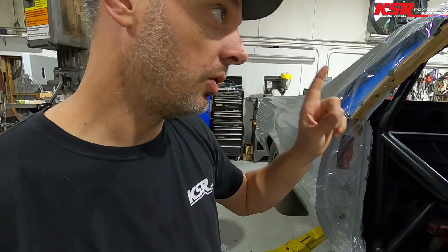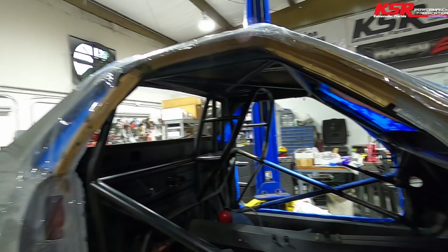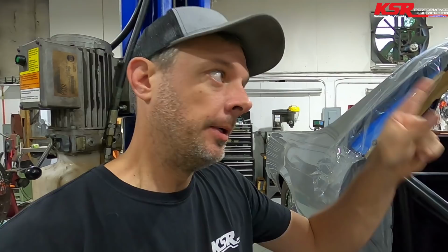So the goal is to finish the same gussets we did here, finish those on the driver's side, do the gussets in the roof, and then paint everything. So my girlfriend's been over there helping to strip the old paint off of the roll cage. And then, yeah, and then we're gonna get to painting the new stuff hopefully by the end of the day.